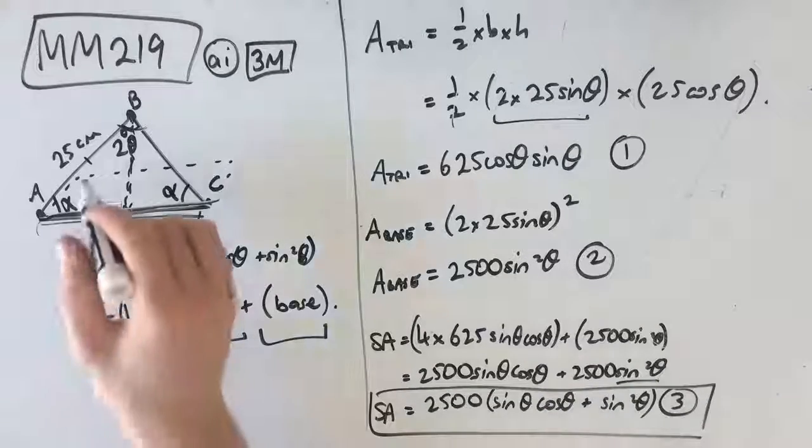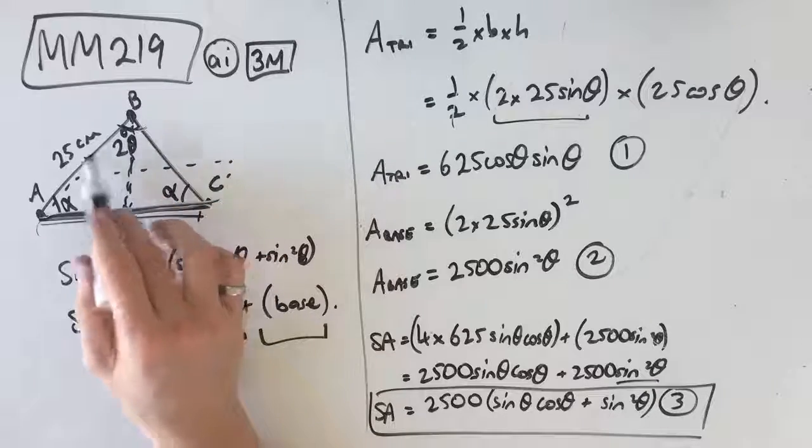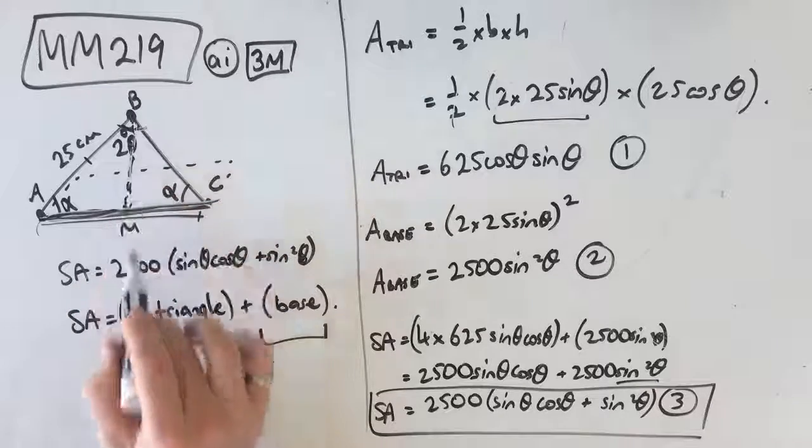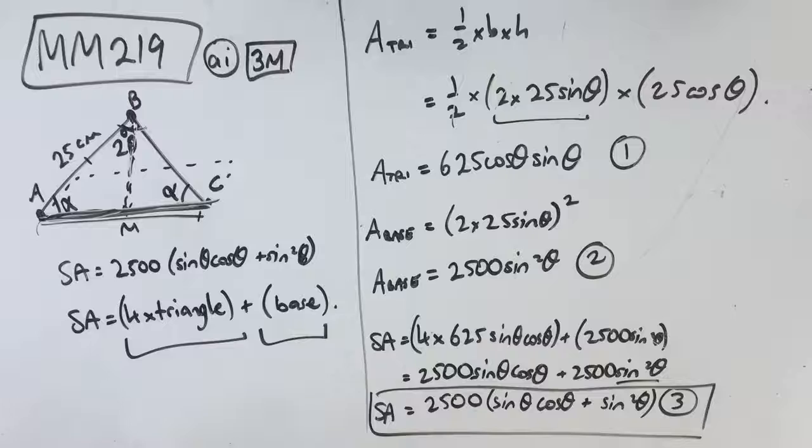The biggest thing here is the triangle and figuring out the theta value and all these side lengths. It can be quite difficult, but that's the reason that it's a show that question rather than just find the surface area. So if you have any questions, just hit me up in the comments below.